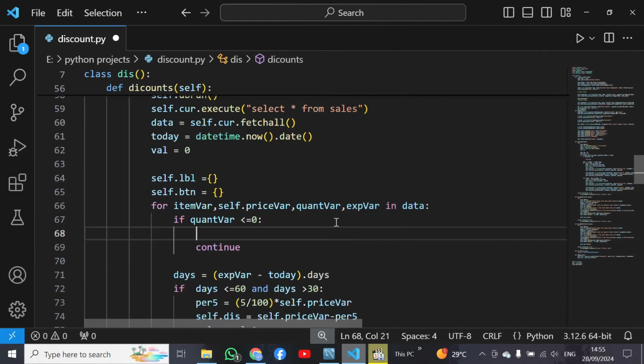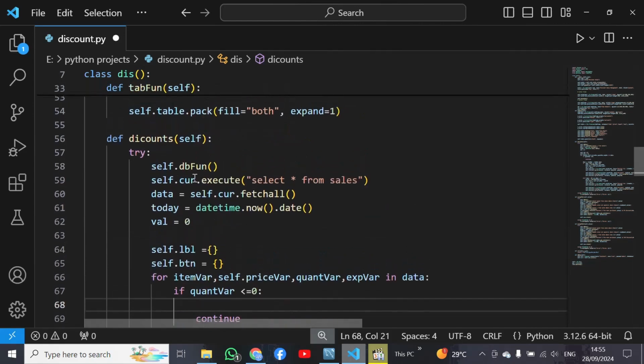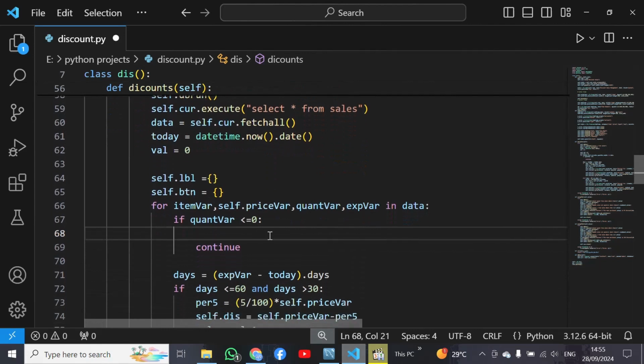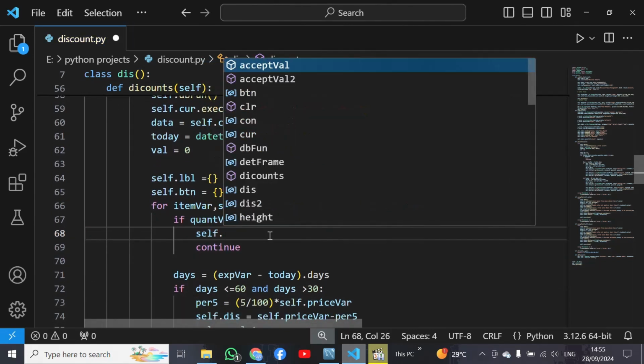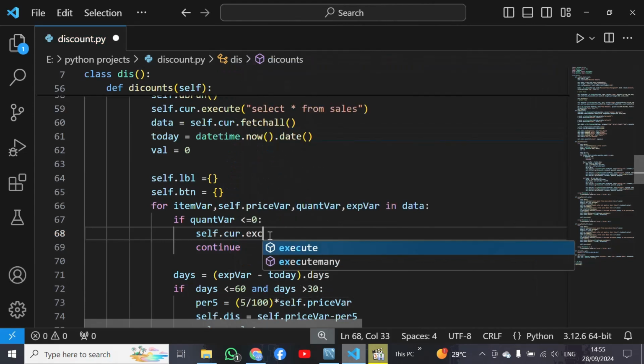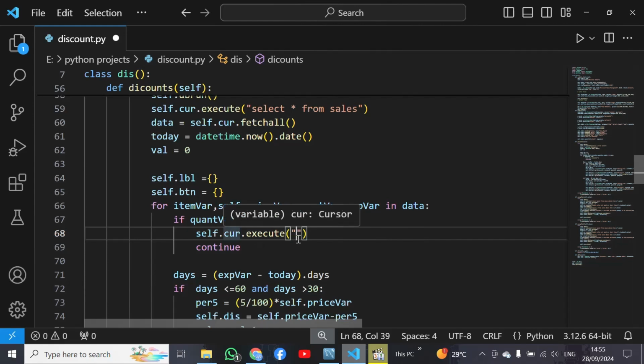Here, first I have called the db function, and now I have to execute a query: self.cursor.execute. We are going to delete it from the database when its quantity is equal to 0. So not select, we have to delete.